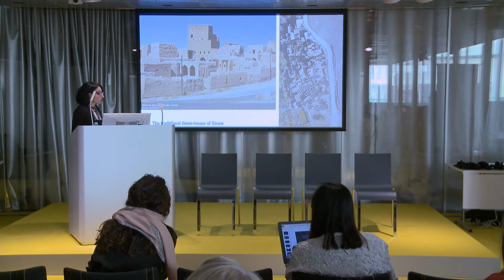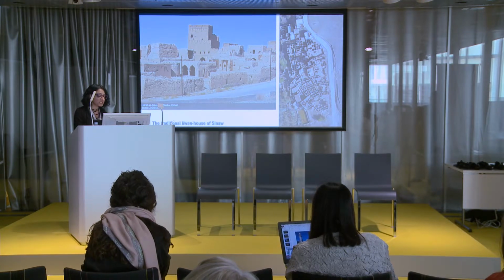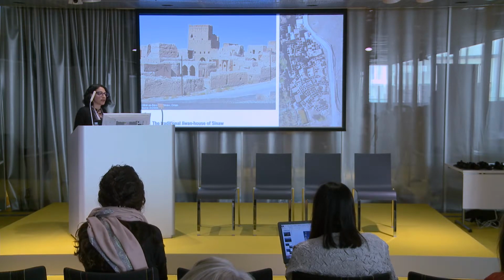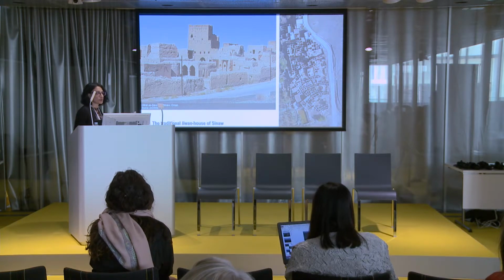Moving on to Sawafa, located north of Barashid, this settlement morphologically differs from the previous one in that it exhibits a comparatively unobstructed street plan, as you can see from the orthophoto, which was produced as well by the team by stitching thousands of stills captured through a proprietary microcopter, which we still own.